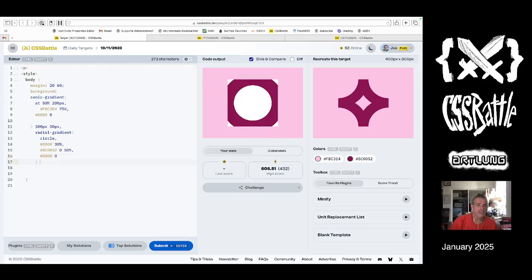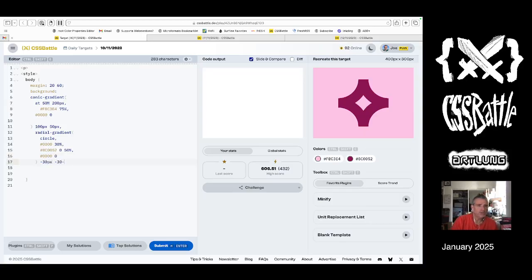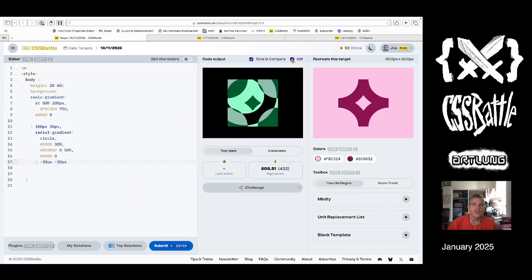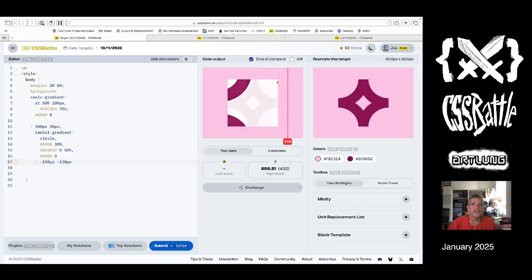So let's then move that. Minus 30 pixels, minus 30 pixels. You see kind of where I'm getting at there. So if I can get that aligned, then I'll feel pretty good. All right, so that's the first stab. How's that?